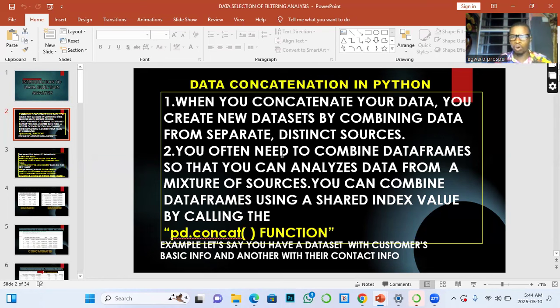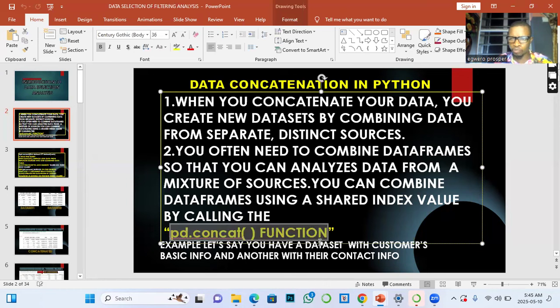Two, you often need to combine data frames so that you can analyze data from a mixture of sources. You can combine data frames using a shared index value by calling this function. So the focus is on this function. That is the method we are going to use to achieve this.